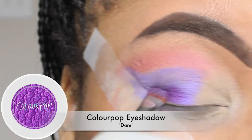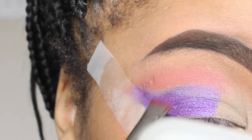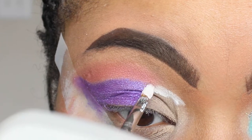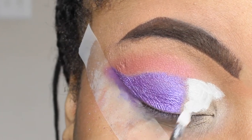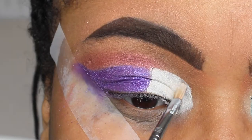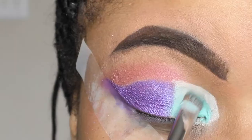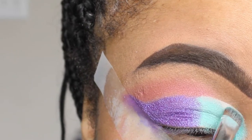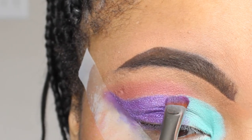Now going in with ColourPop eyeshadow, which is a gorgeous satin purple eyeshadow that reflects a little bit of blue. I'm just placing that all on top of that cream base to make my purple pop and intensify. Now I'm picking my NYX eyeshadow base in the color white, applying this to the front portion of my eye, prepping that area so my next color can appear bold, bright, and vibrant. Now I'm taking the color Aquadesiac by MAC — a gorgeous teal blue color — applying that all over that white eyeshadow base, overlapping it with the purple to blend as I go and eliminate any harsh lines or lines of demarcation.